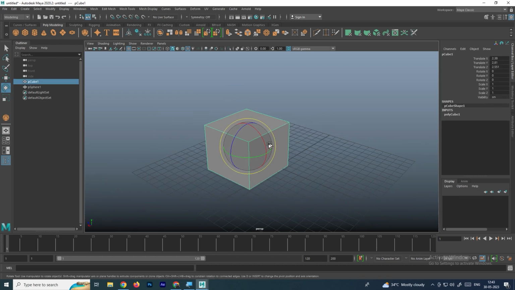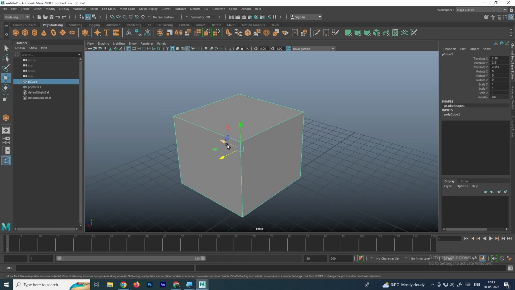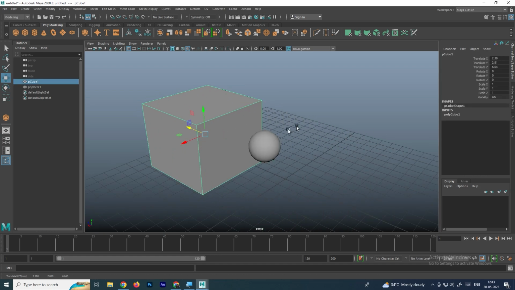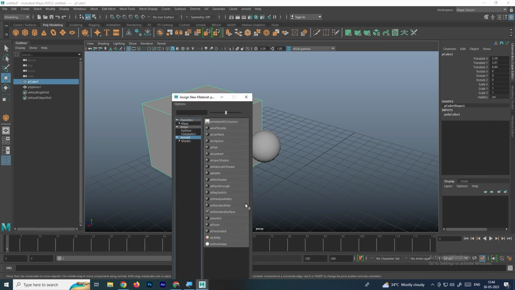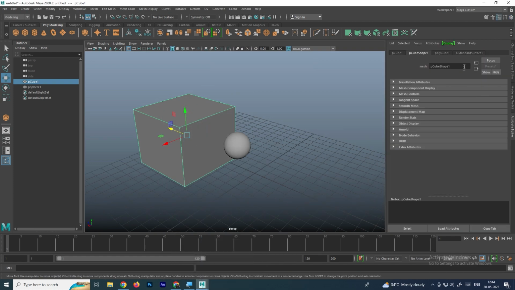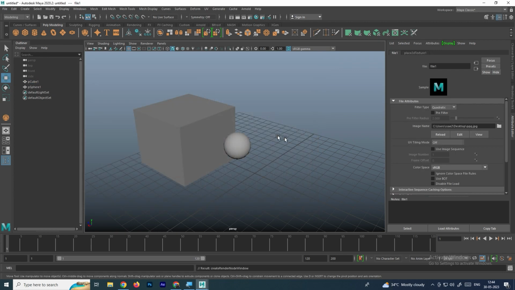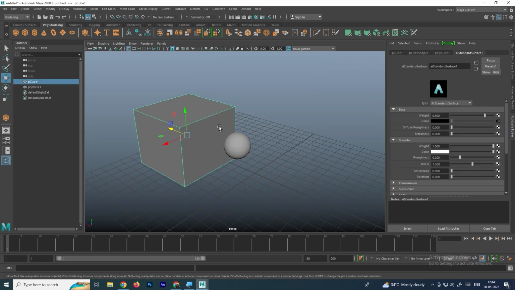Whenever we apply some material to this object, like wood or something, let's say I will apply some wood texture to this. So, right click, assign. Don't bother about this thing, later I will explain how to create this. So I have applied the texture to this, but we are not able to see the texture which we have applied.